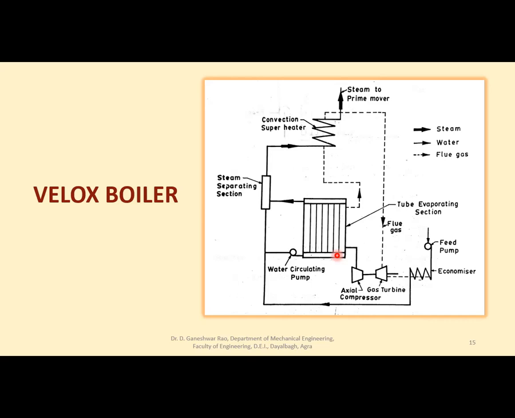Sometimes the power that is developed by the gas turbine is not sufficient to run the compressor, and some power has to be given from an external source. That is an additional disadvantage. What are the advantages? The boiler is very compact, has greater flexibility, and a very high combustion rate is possible because of this compressed air, and it can be quickly started, right? Since this pressurized air is used, low excess air is required, right? And the problem of draught, that is maintaining the difference of pressure, is simplified with the help of this.